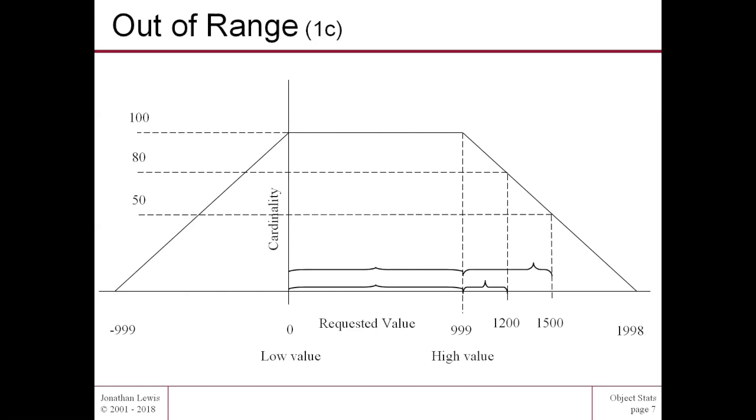When we go out to 1500, same thing happens. Oracle says, okay, from 1500, go up, go across. We've dropped by about 50%. And the distance we are outside the range, that 500 extra, is about 50% of the existing range. So this is how Oracle does its basic calculation for column equals constant when you move outside the known range. If you just want the formulae, that's just them there in the top right-hand corner. So that's one of the out-of-range problems, column equals constant.